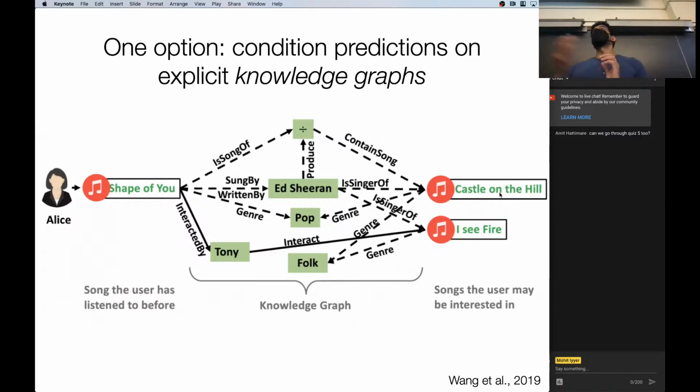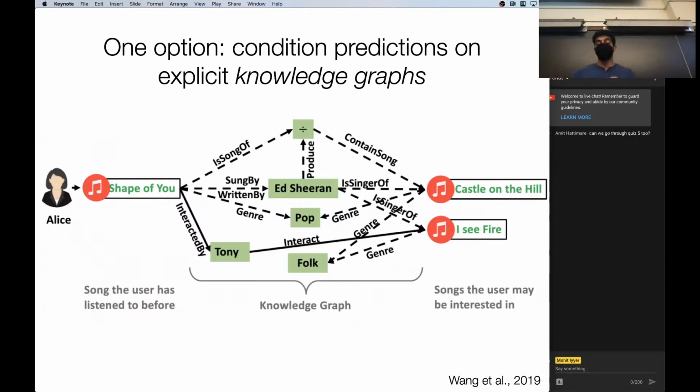And there are very nice properties when you have such an explicit representation, right? If you know that this relation is singer of, you have the same relation for multiple entities. You can issue queries very easily across your graph, right, to collect whatever you want.